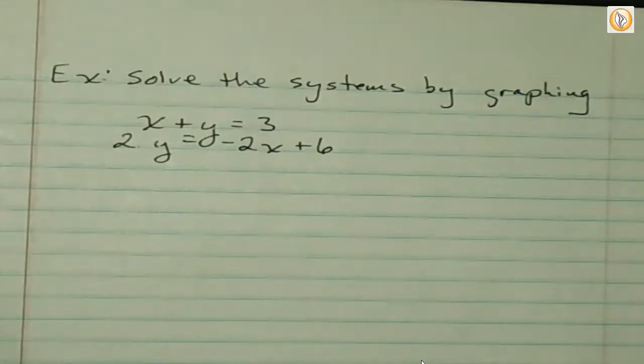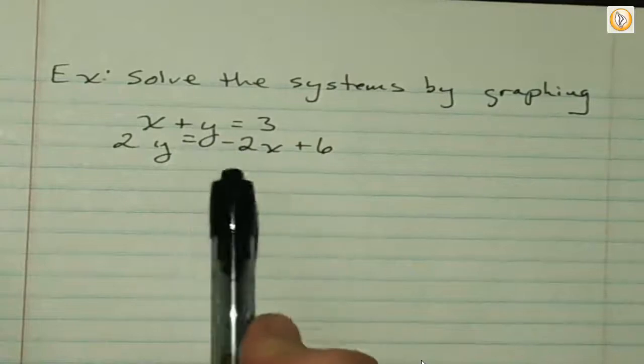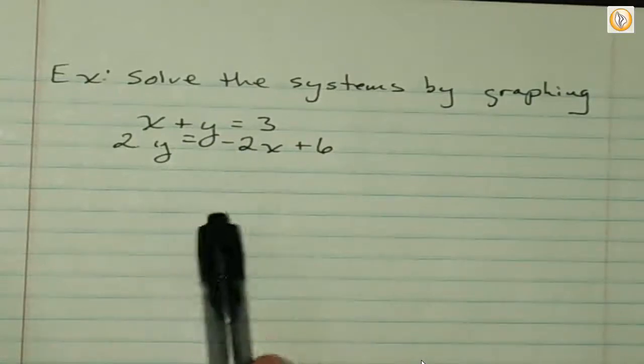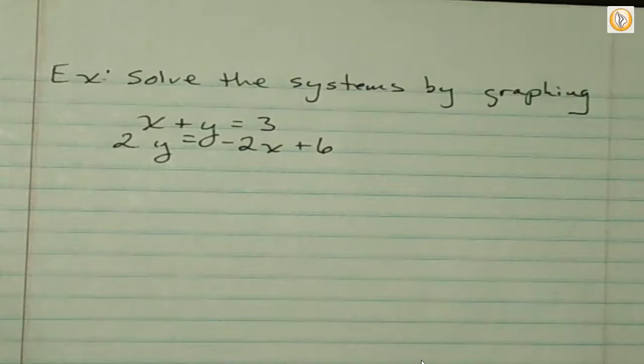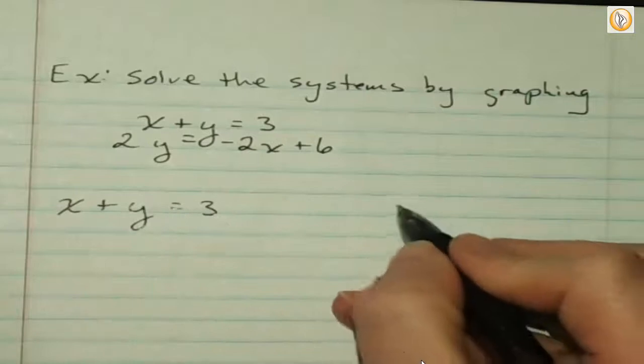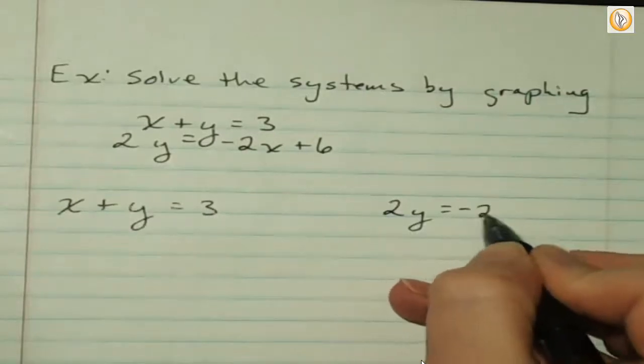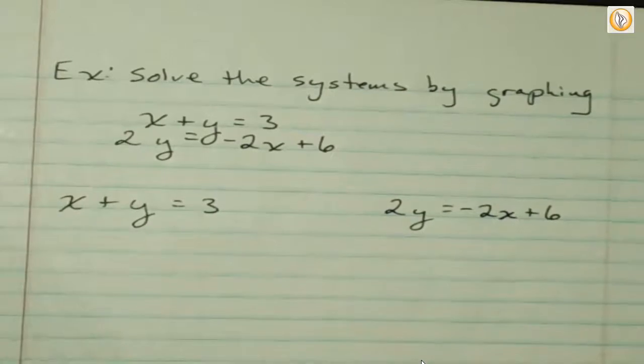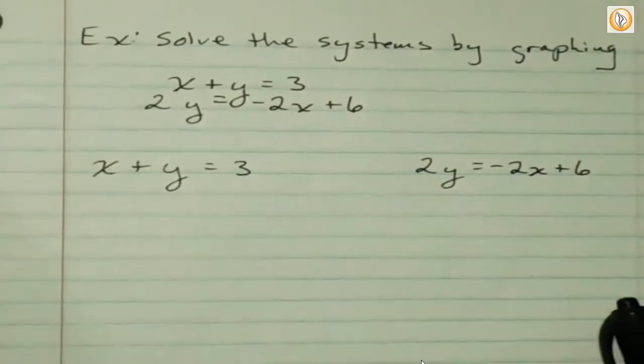All right, so what's the first thing that we're supposed to do, Valeria, after you get done writing it down? We're going to do what to these equations? What do we need to do to be able to graph them? Put them in what form? Y equals mx plus b. Perfect. So I'm going to rewrite them by themselves so I have room to work. And we're putting them in y equals mx plus b format.